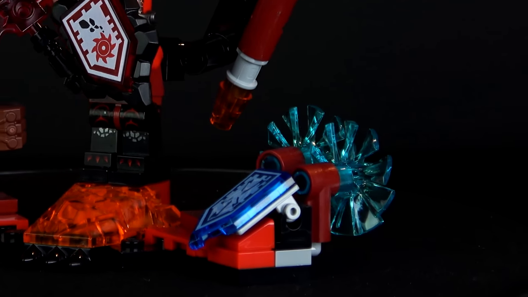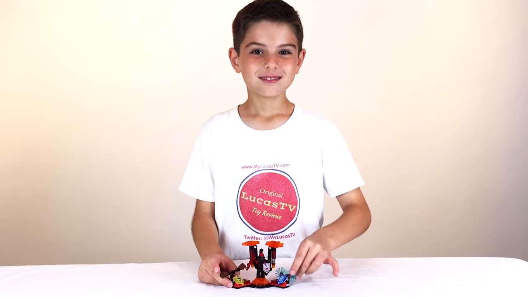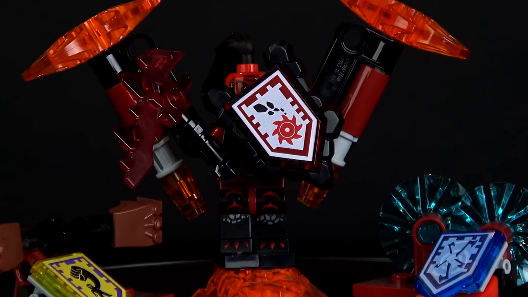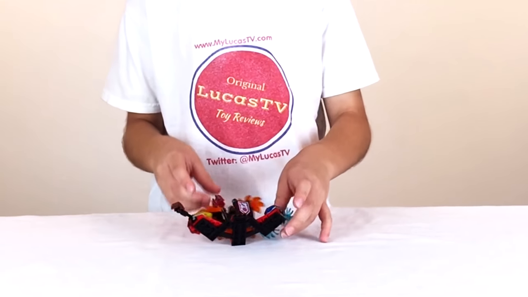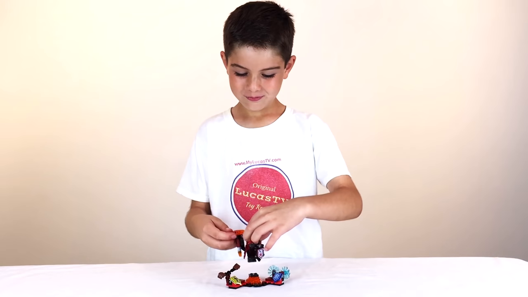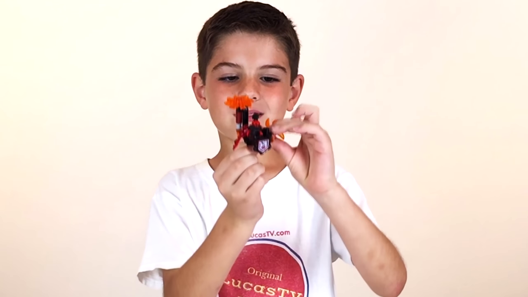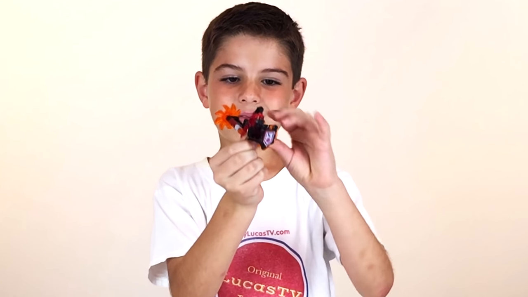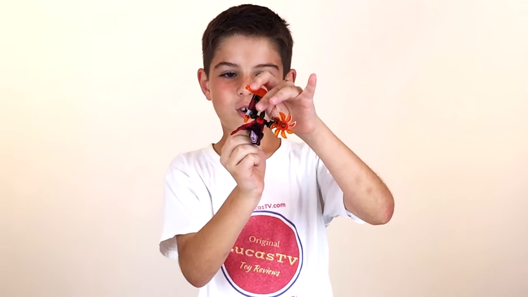So this is Whirlwind. And these can spin around like this. And they can move. And the name of this is Rock Ripple, and I already showed you in the beginning that this can move. Okay, let's do that. And this can go like that. And it can go like that. So we can go like all over the place.